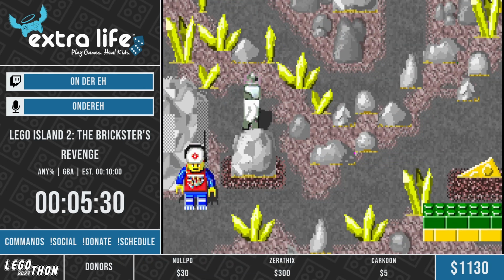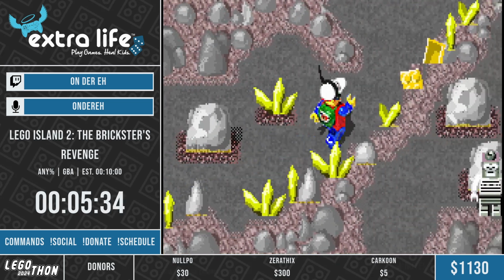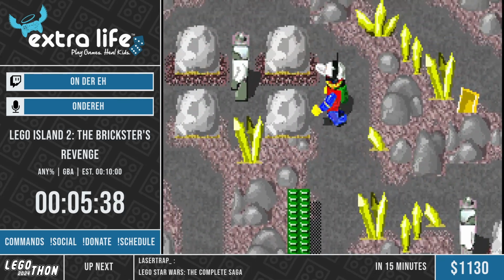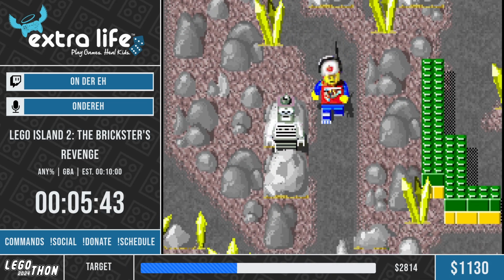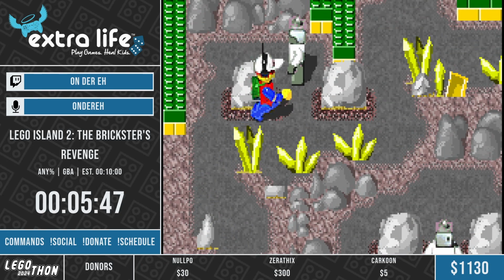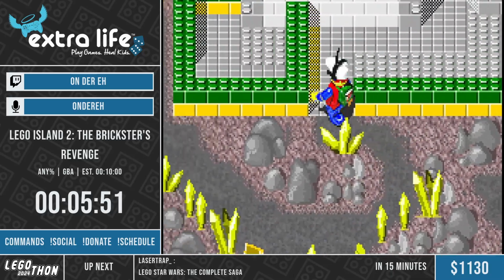And this is one of the really big RNG heavy parts of the game. This is a stealth section where I have to avoid getting seen by the Brickster bots. The direction that they're facing is random. They are all on a timer for when they turn around. And there aren't many checkpoints, so if I do get seen, I can lose a lot of time. But through that section easily.